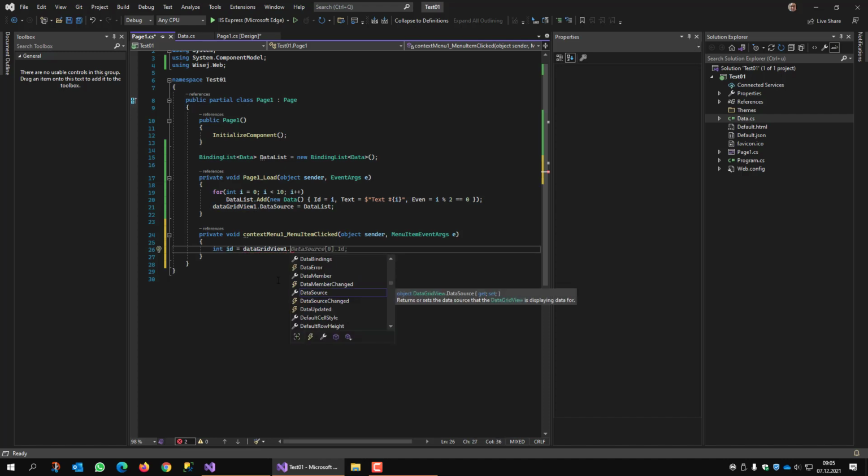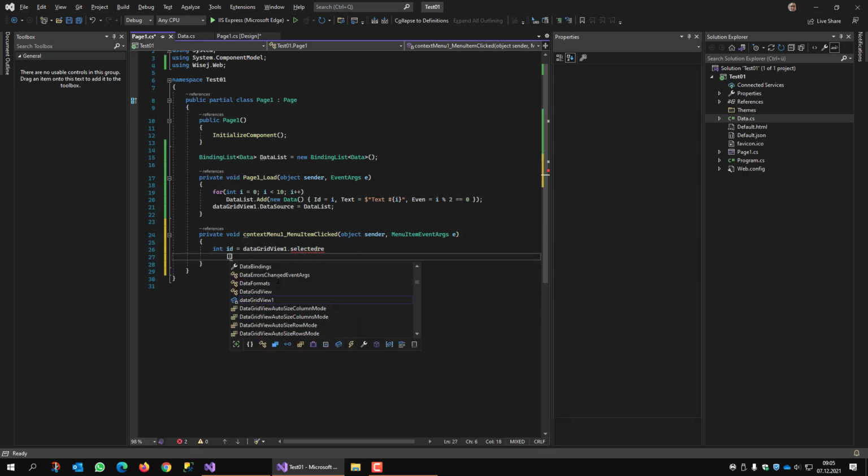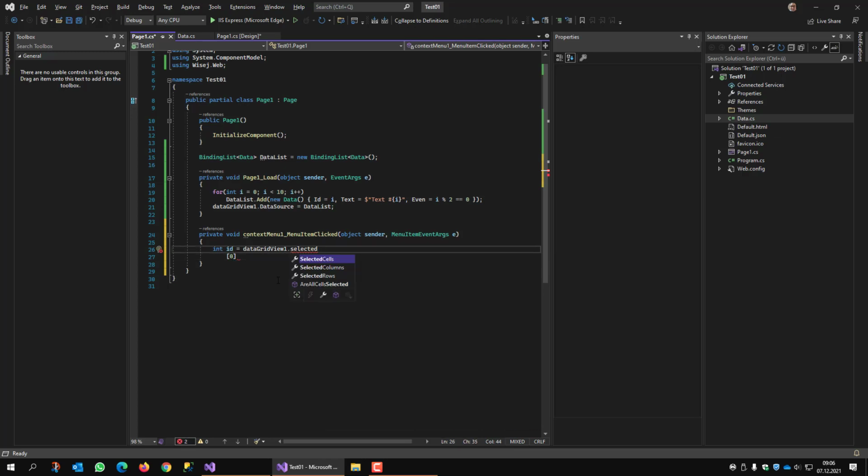I know there's only one selected row because I have set multi-select to false. So I have the selected rows, and if there's only one row selected, it must be number 0, index 0, row index 0.